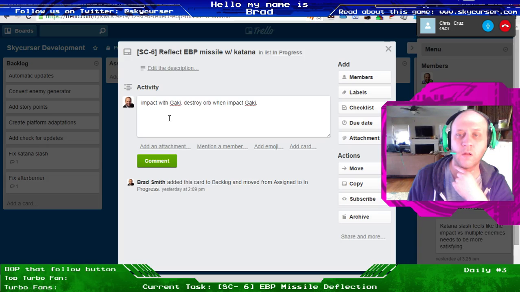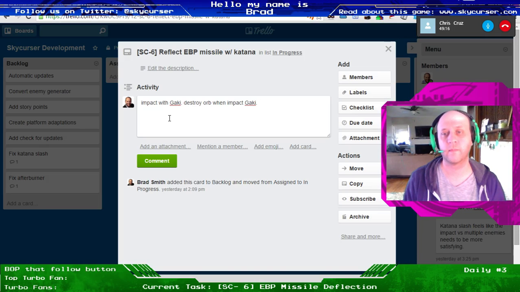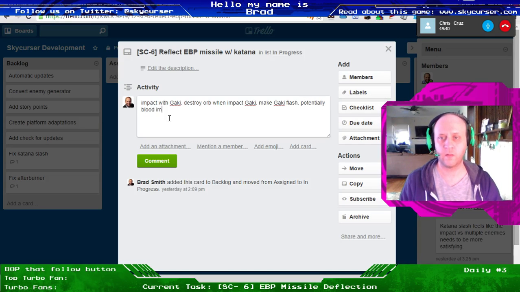That's a cool idea. I was just thinking, with me, the more graphical feedback, the better that it feels. You know what I mean? So I was just thinking, I could even do a palette swap of another existing animation. And it should work. I mean, it should go really quickly. Right, that's fine. Impact with Gaki, destroy orb when it impacts Gaki, and make Gaki flash. That's at least for now. Potentially blood impact. Potentially orb impact. Maybe put blood impact as placeholder for the orb impact.